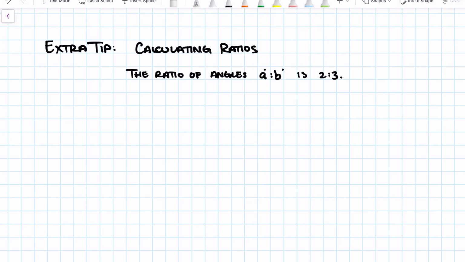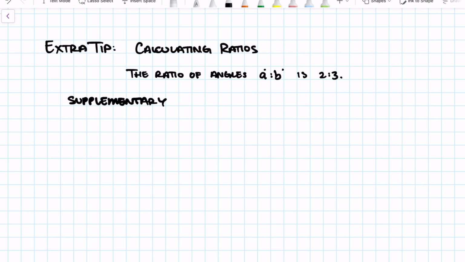So I would like to provide some additional support on what to do when you get ratios in case the questions did stump you. I'm going to do the example on a supplementary angle and on a vertices. You can apply this to complementary as well. Let's start with the supplementary to make it a little bit easier.